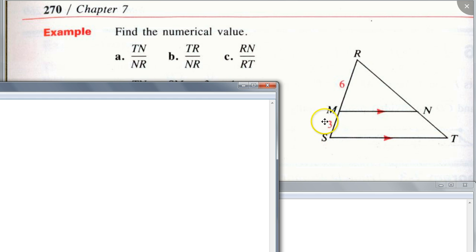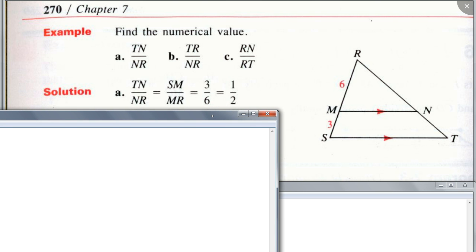Yeah, because it's Sm over Mr, right? So you're right, it's half. Does that make sense? You guys get the idea? Does this mean that the length of Rn is 2 and the length of Tn is 1? No, it doesn't mean that their lengths are these. But when you write their ratio, it'll be half. Does that make sense? That's important to understand, guys.